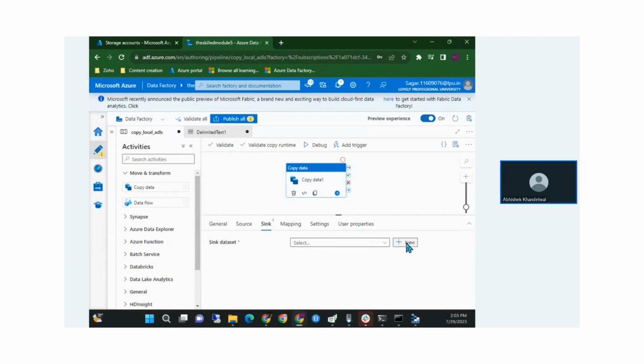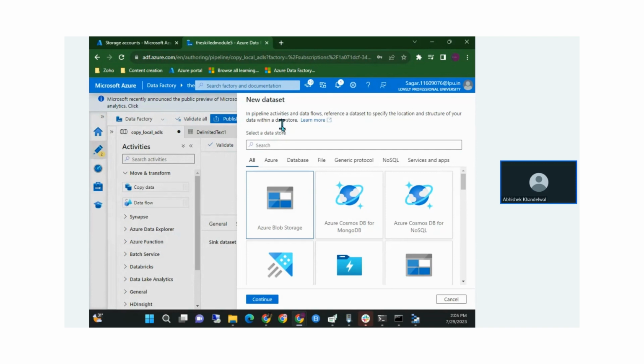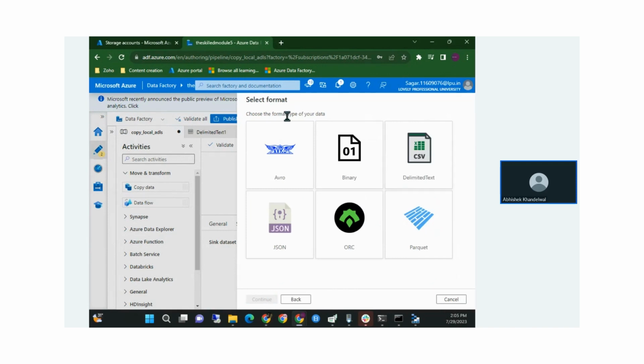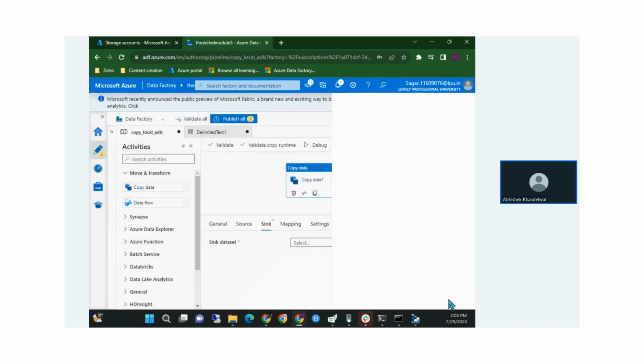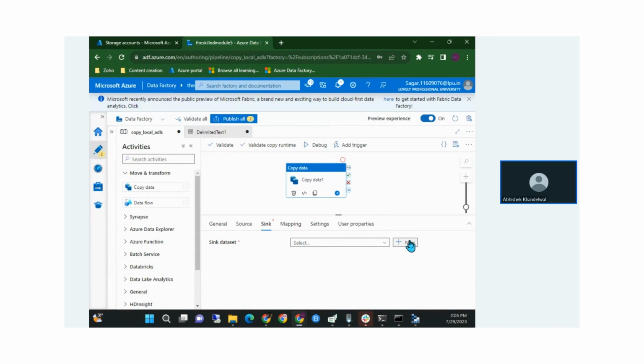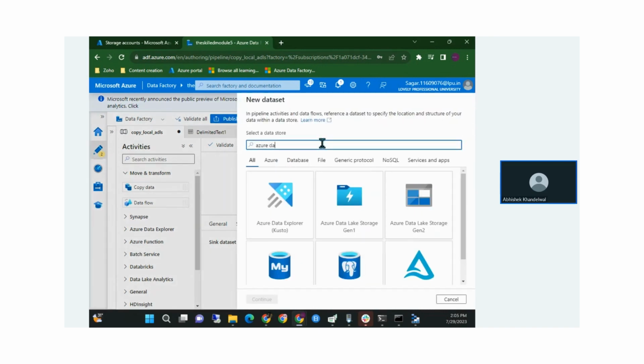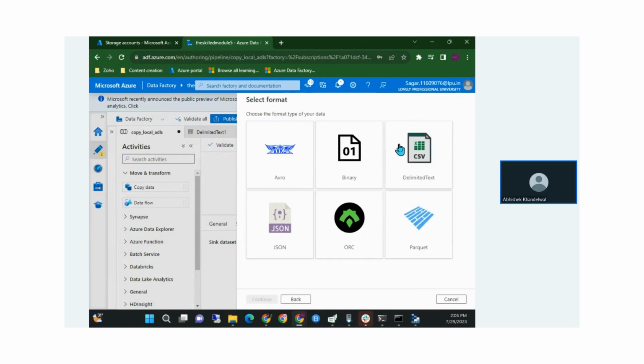We'll go and create a new data set where we want to save our local files. We'll create the Azure Data Lake Storage Gen2 data set and the CSV type file format.